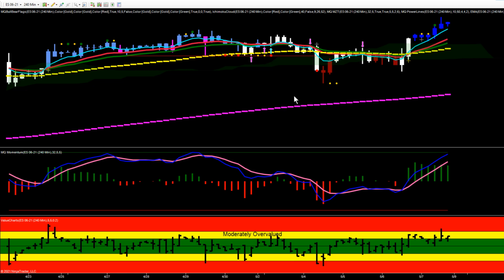But here's a good example of what I call a reversal doji, and this is on the 240-minute chart on the ES. You can see that the ES was making a lower low, lower high, followed by yet another lower low, and was in a downtrend, breaking beneath the cloud. And then you put in this reversal doji. In order for it to be a reversal doji, the low of the bar has to be lower than the previous bar, and then the next bar triggers it. In order for it to be a reversal, the next bar has to trigger it back in the other direction.